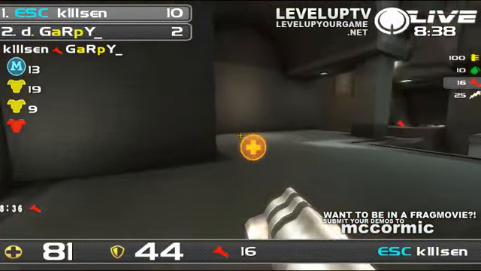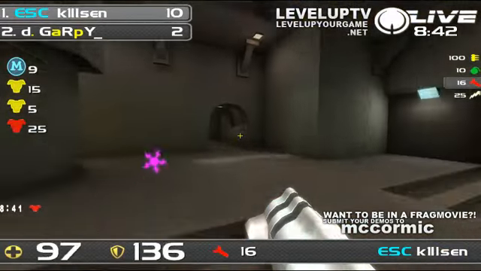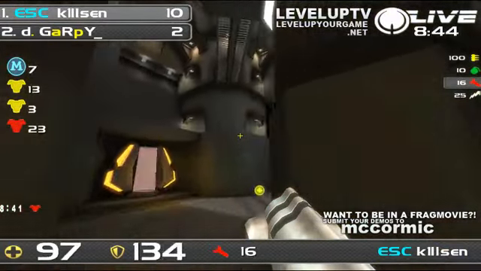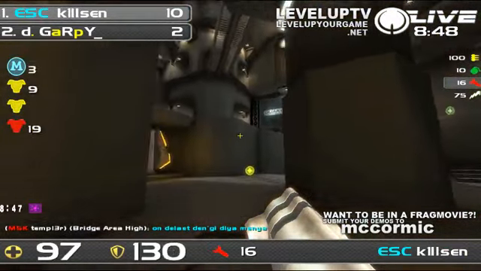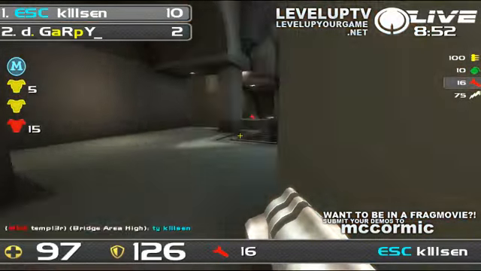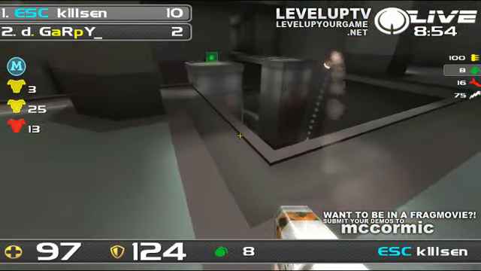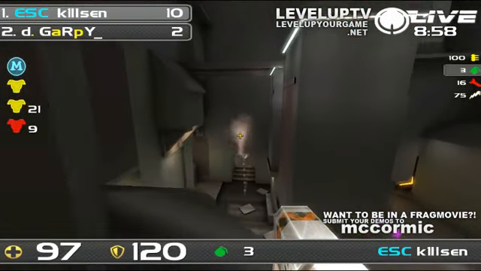Where's his 10th frag? So, Battle Forged in GaRpY's favour. Shouldn't have been. Toxicity in GaRpY's favour. Should have been. Error walk, Kilsen's favour. Should have been. And now Furious Heights, Kilsen's favour. Shouldn't have been.